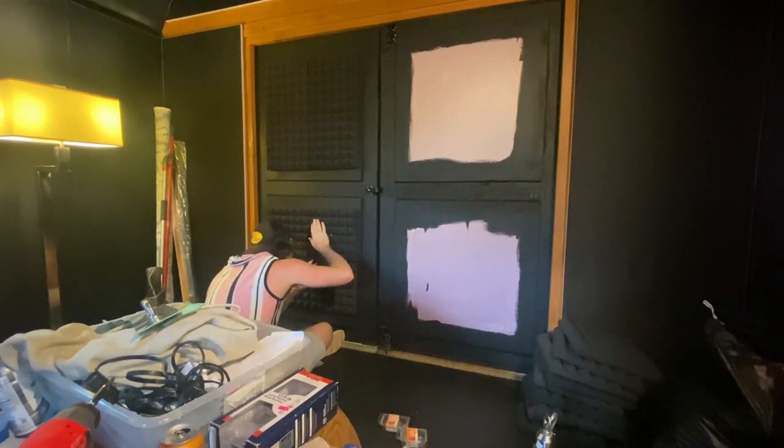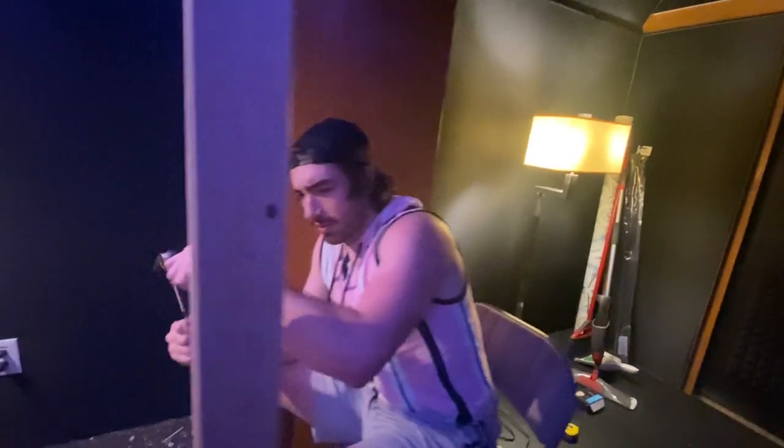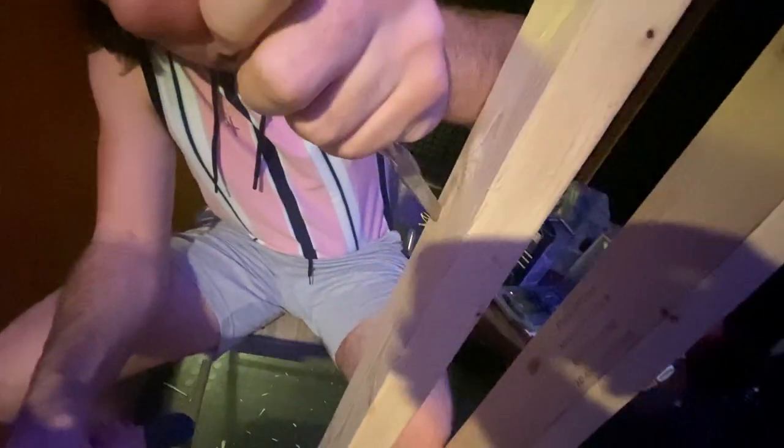We put the same fabric from the walls onto the ceiling and fastened it using small pins from Amazon. We painted the barn doors black and put acoustic foam on top. From a local reclaim store we got a door for the recording booth — we framed the booth studs and installed the door, having to cut the top off. Once the booth was framed, we put two-inch foam board on the inside of the studs and later added asphalt board on the outside.